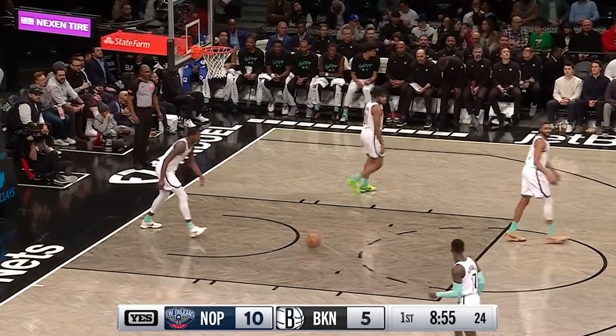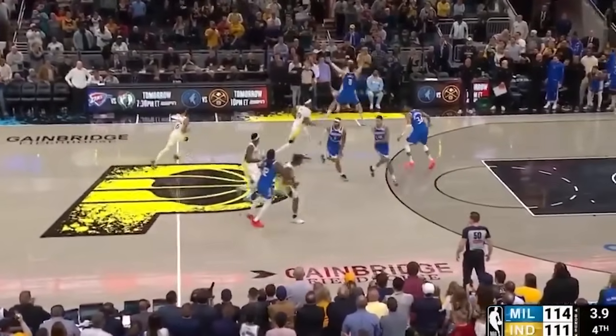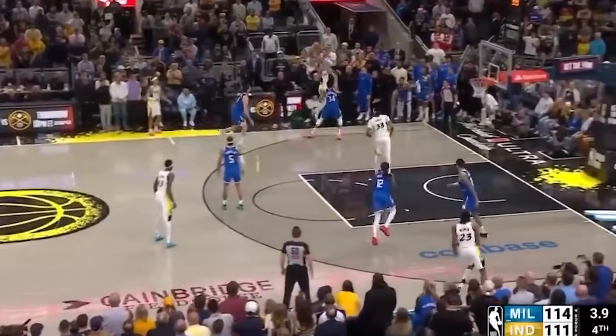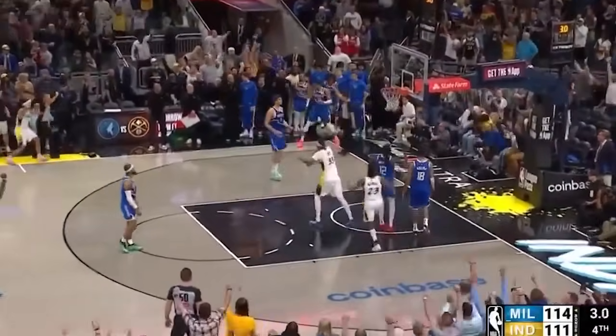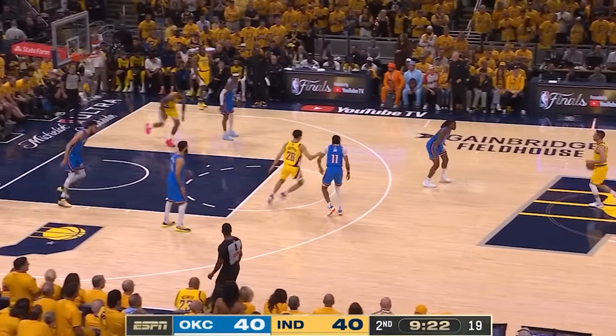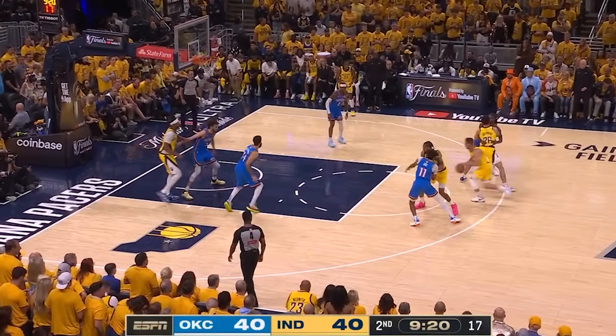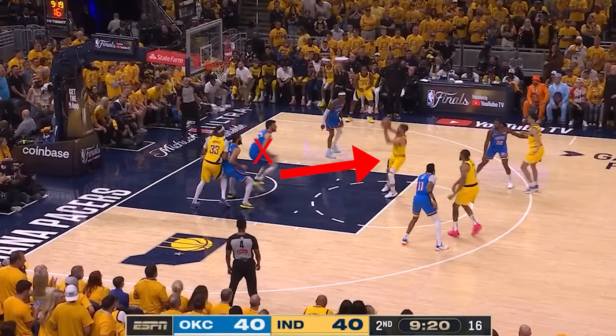Anyways, Rick Carlisle is one of the best offensive coaches in the league. I will always give that man his credit. Just a genius with offensive sets. A crafty way to attack a zone is by using 2 of your guards and forwards to come up and set a screen on each of the defenders within the 2-3 zone. This gives open space for TJ to just dribble inside, and now this puts pressure on the middleman, who is Chet, and it's usually going to be the center, to step up and make a play.